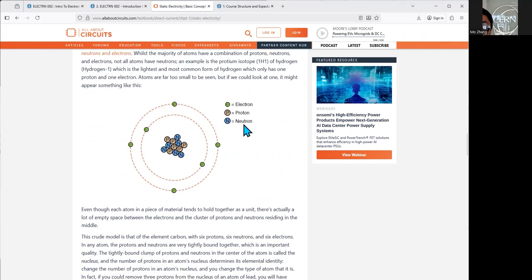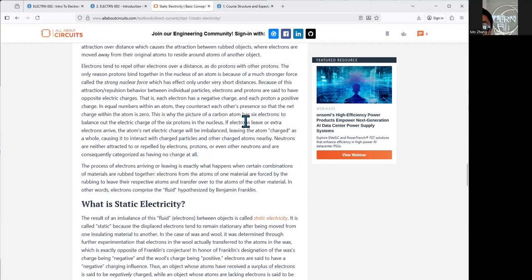And their charges: the electron carries negative charge, the proton carries positive charge, and the neutron, as its name suggests, is neutral, so it doesn't carry any charge.